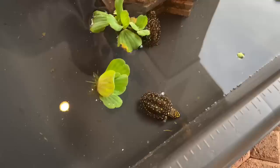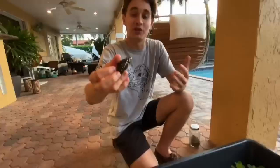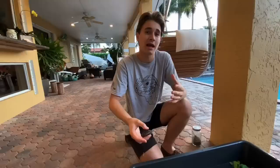Now, these are one of my absolute favorite species of turtles. Wait, come here. I mean, just look how beautiful they are. Look at that yellow head. I mean, these guys are just absolutely beautiful. And I actually have adults of these turtles. So we're actually going to take a little walk over there, and I'm going to show you guys a couple different stages of growth. I have these guys, which were born this year. I have some over there that are about this big that were born about a year and a half ago, and then I have full-size adults that are actually the parents of these little guys. So let's go take a look over there.